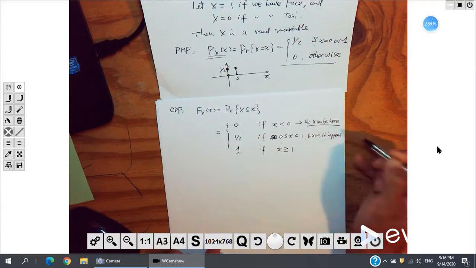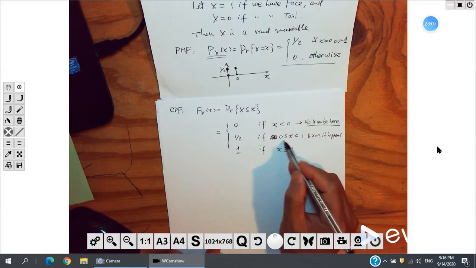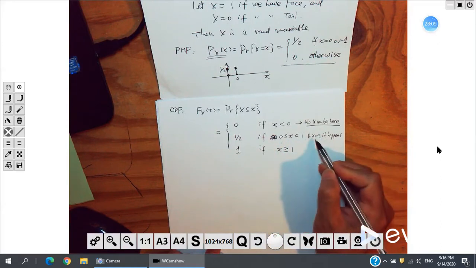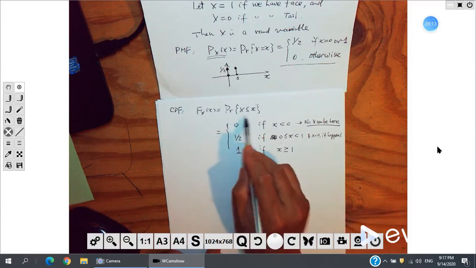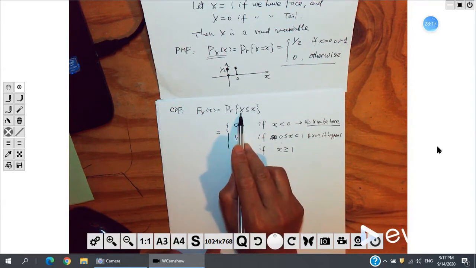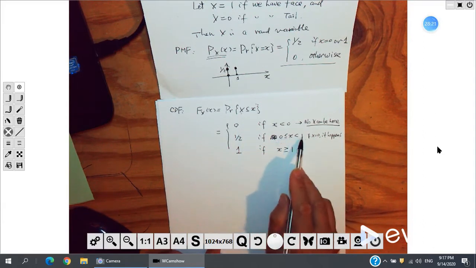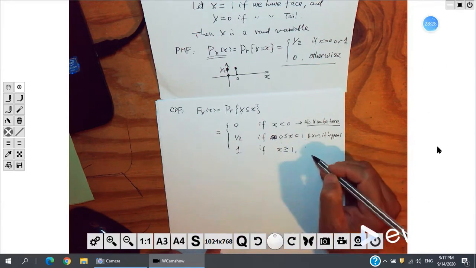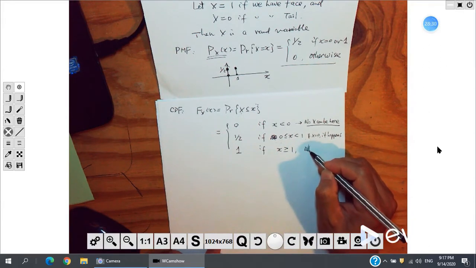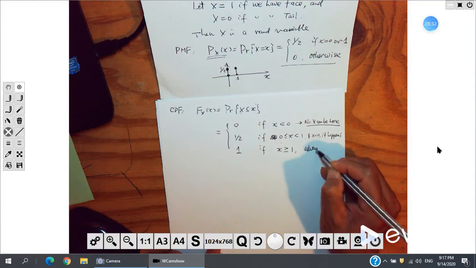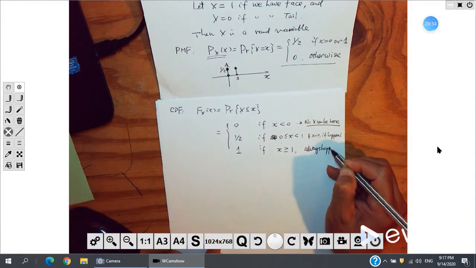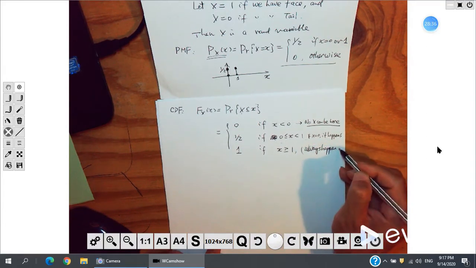Right? So this is kind of an event. If you get capital X is 0, then this one happens. Right? Capital X is 0, then 0 is smaller than this x, because x is a value between 0 and 1. And this always happens.